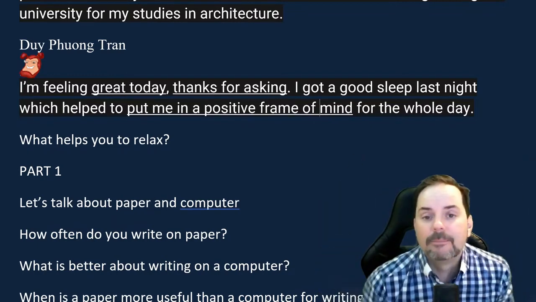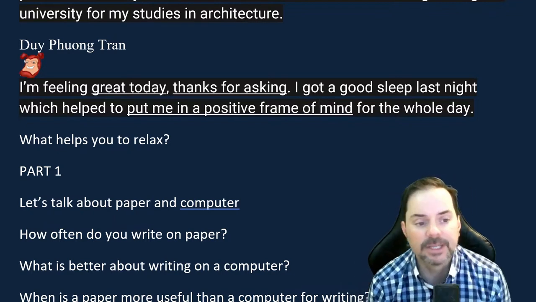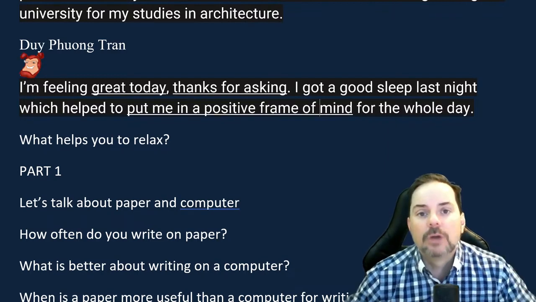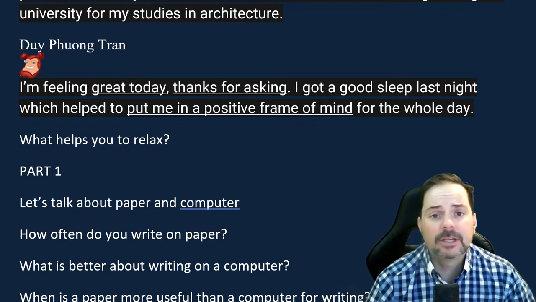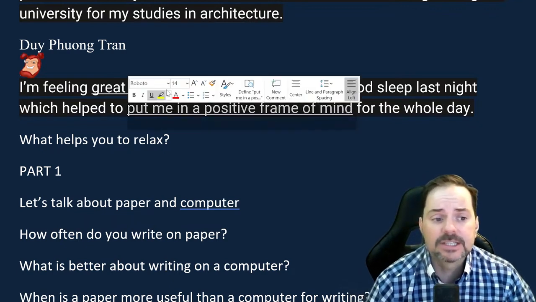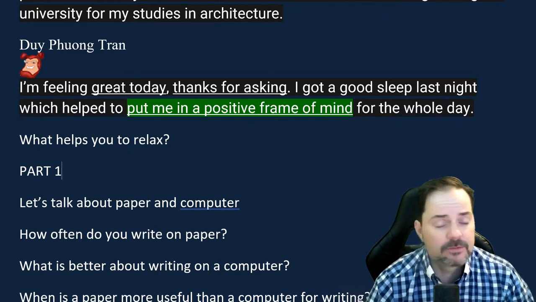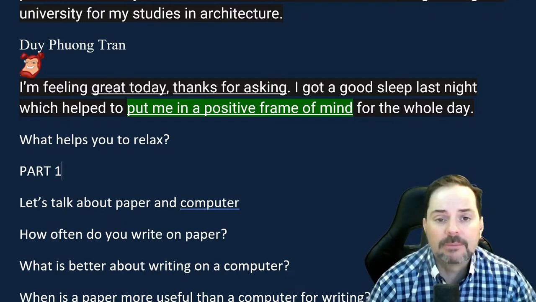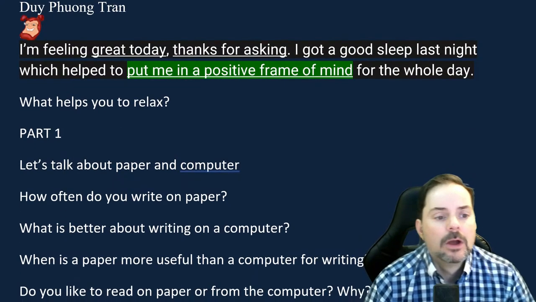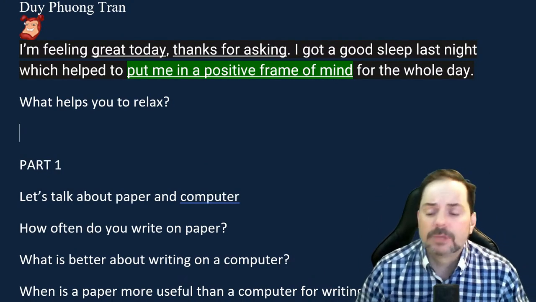Positive frame of mind. Frame of mind, right? So it means that you have good thoughts, good feelings, and you get put into a positive mood. So really nice. Students, when you're looking at new vocabulary, especially some very nice natural phrases like this one, definitely write it down and practice it. Okay, this is a very common phrase. It's often used by Canadians, Americans, British, Australians to be put in a positive mood. Okay. All right, next question. What helps you to relax?